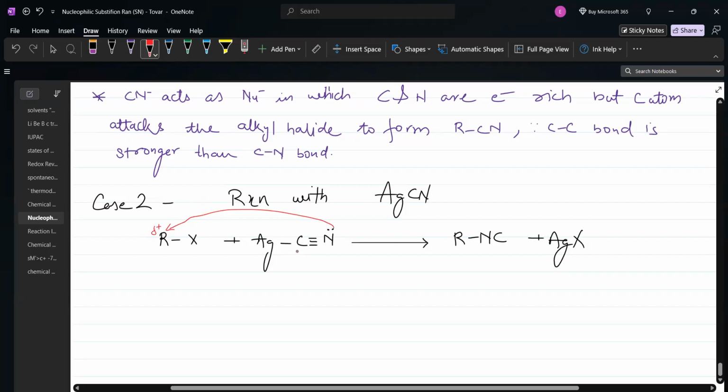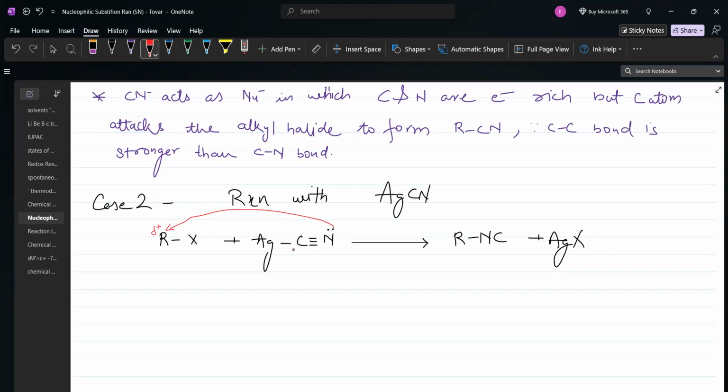Why can't carbon attack here? Because carbon is busy making a bond with Ag. Ag is a metal, however Ag has the property to make covalent bonds. The covalent character is very high here, in AgCN. Do you remember Fajan's rule? I'm not going to ask you for the definition, just have you heard about Fajan's rule? Yes, sir, in class 11th chemistry. Fajan's rule says that no ionic bond is 100% ionic. There is some covalent character in it. So here the covalent character dominates. So Ag is forming a covalent bond with carbon.